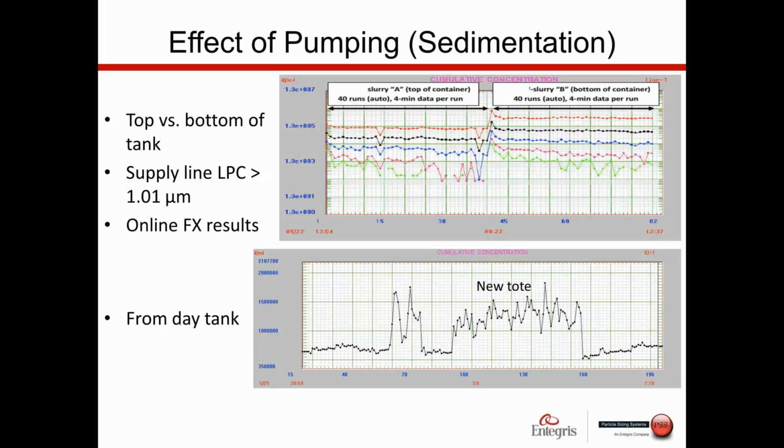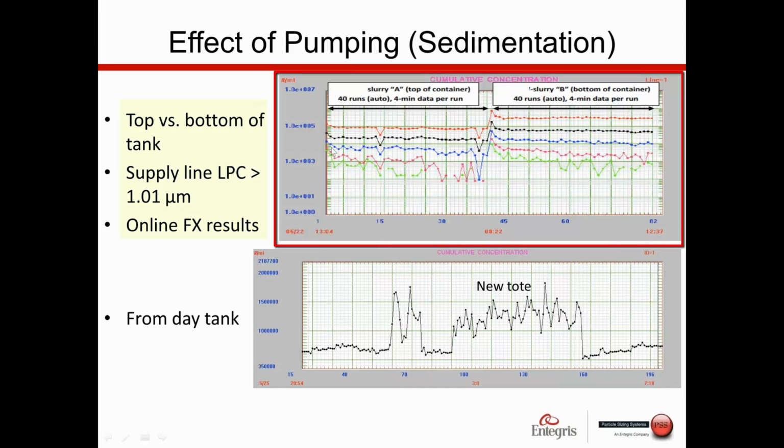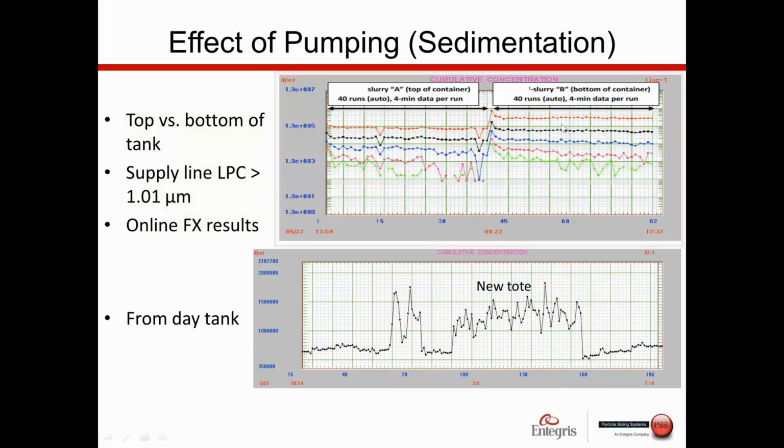Let's look at some other ways you could use the system. Up above, these are just particle counts at different size ranges as a function of time. This is looking at what happens if we're pumping from the top versus the bottom of a tank. Here at the top, the particle counts are quite low, but as we reach the bottom of the tank, we see an increase in large particle counts. You might consider whether you want to keep pumping out of this tank after you see that increase, or perhaps it's worth moving on to a different tank to avoid this increase in LPCs.